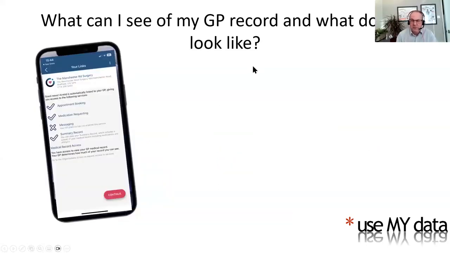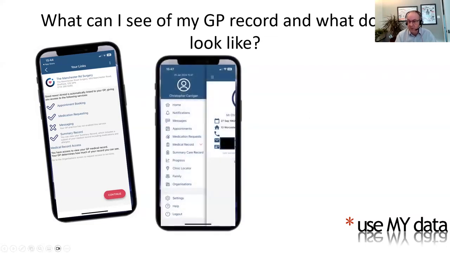You can also see your GP record in other ways. So for me, I'm a part of the TPP practice. I can download their app and I can see more or less the same as I can see on my laptop screen by logging in like that by using the app. And if you go to your GP practice, it'll tell you what system it's using and they'll give you a link to the app as well. So you can download the app for your own practice system and you can set yourself up and you can see all your different things on there. And it's basically a phone-based version of what you would have seen on the first screen I showed you, with a laptop version where you log in directly. And this is my record. The usual thing, appointment, medication requests, and other things. This is all being driven, pulled from a GP system.